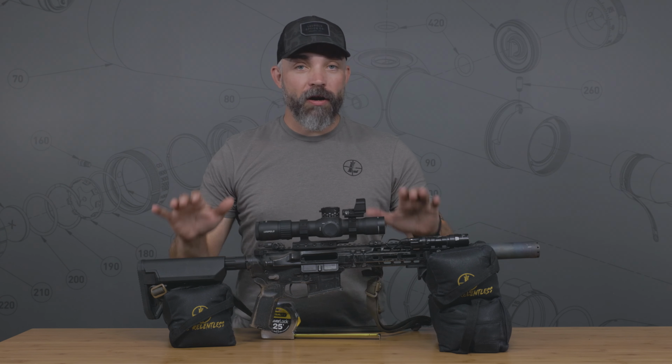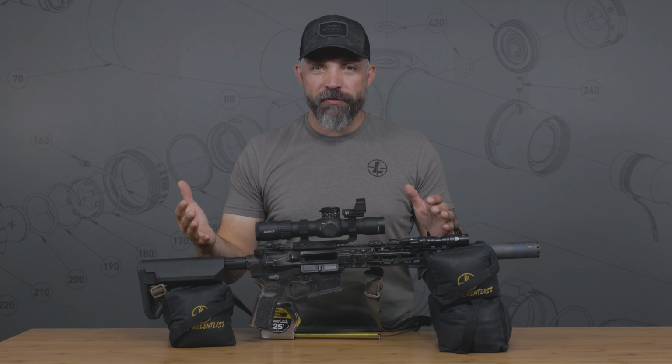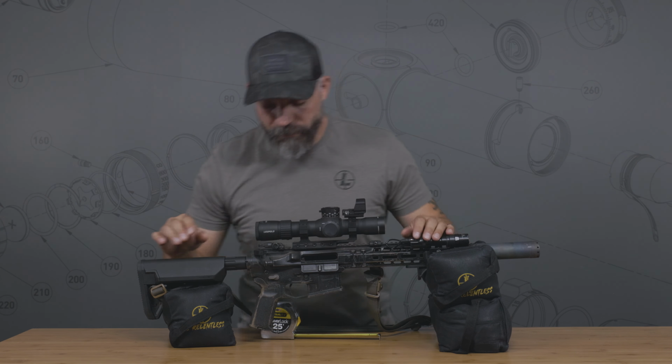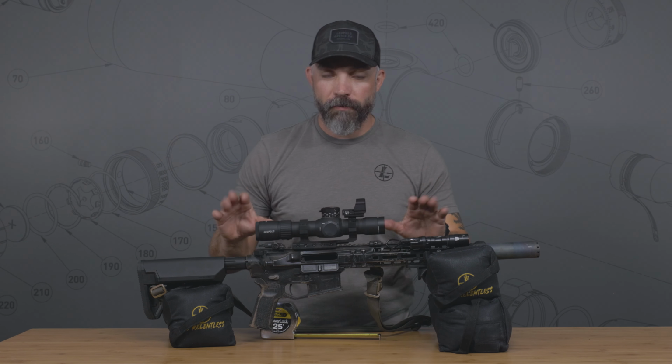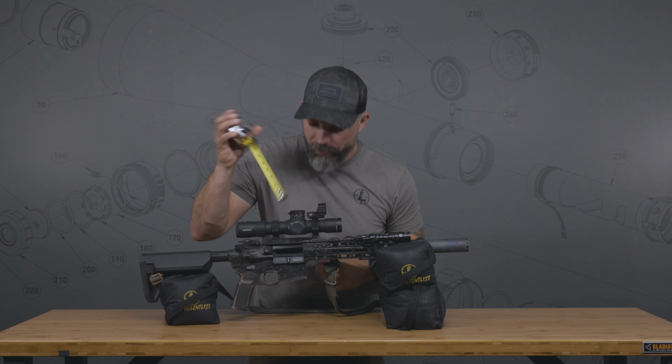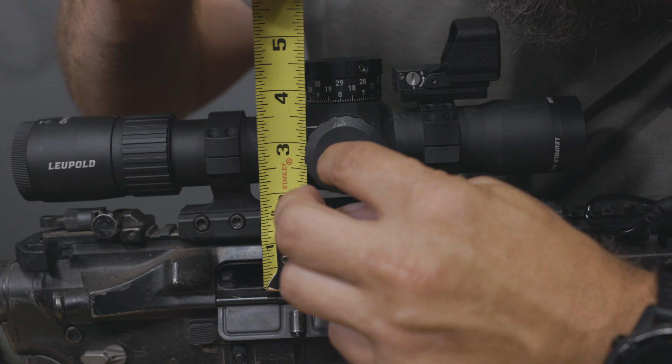So now we have our AR here, and we're going to measure the sight height for this setup. It's very similar to the bolt gun. Of course, first thing we're going to do, going to make sure it's clear, bolt's locked back, on safe, good to go there. You can do it from the middle of the bolt to the middle of the windage dial.